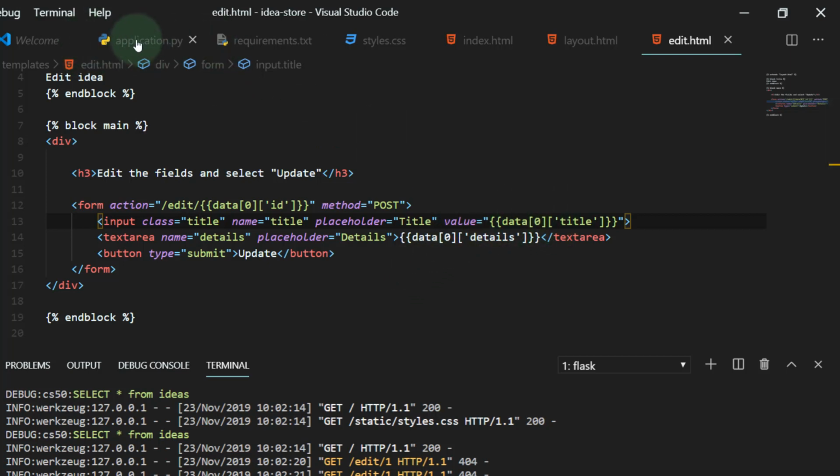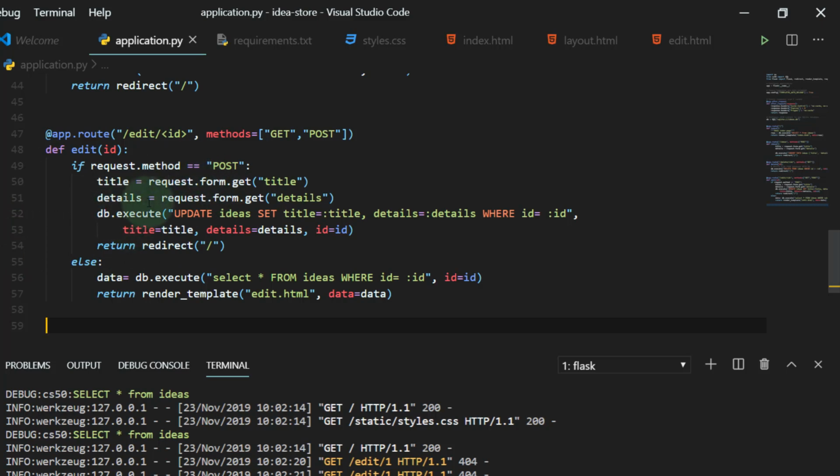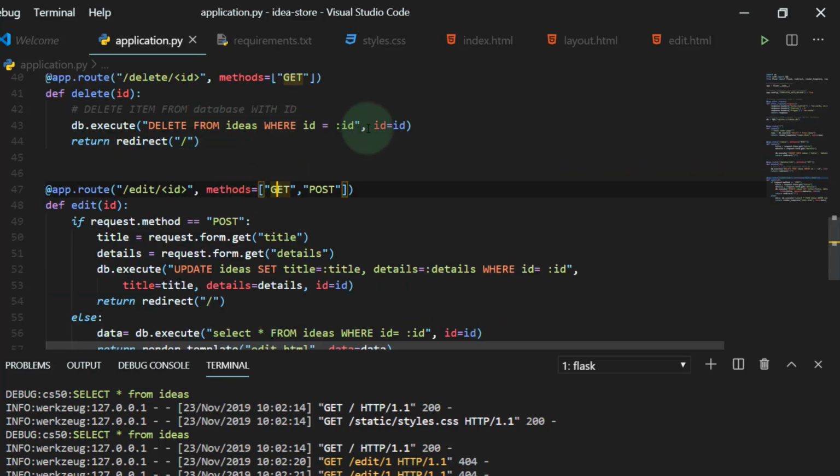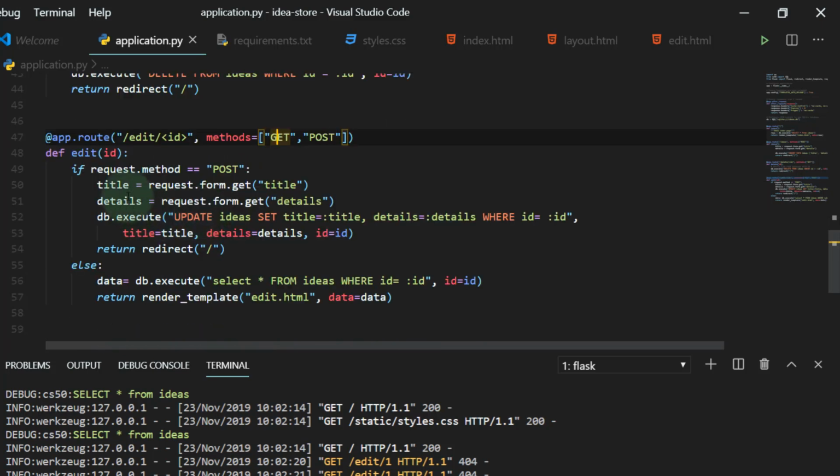Let's go to the back end and let's make this a little clearer. Now I have a get method and I have a post method. What is the get method for? If I go to slash edit slash the ID, it's supposed to first of all render the edit page. Unlike delete that is not rendering any page, it's just going straight to the database, doing what it needs to do, and is redirecting to this. In my own case, if it is a post method, it runs this block of code. If it is a get method, that's why I have an else here, it runs this block of code.